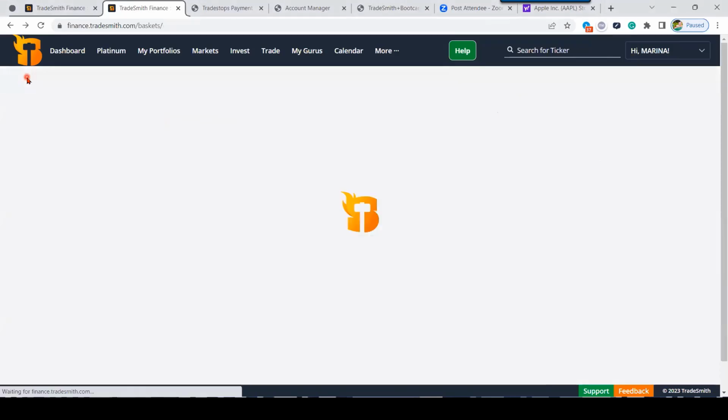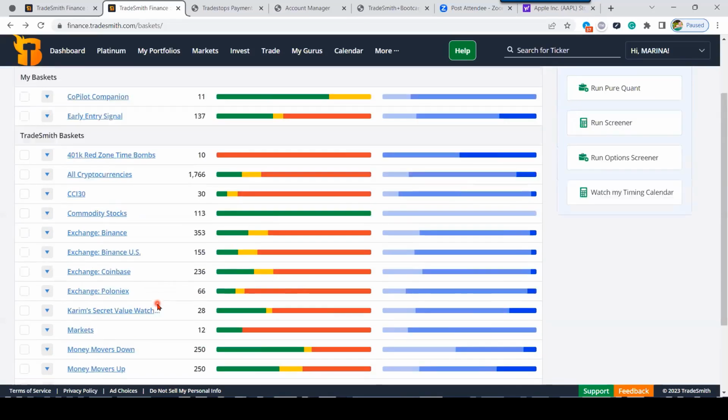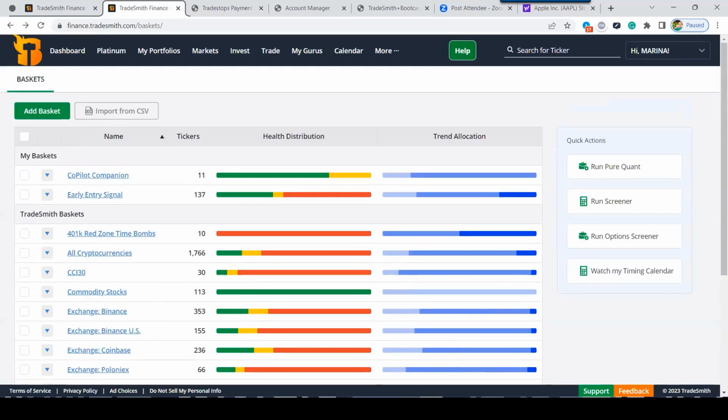We can go back here. Another one, we have money movers up and down. This is a basket available to money movers by TradeSmith, and it includes a collection of stocks that are moving up or down according to smart money, where institutional and insider buying and selling moves the markets. These are the big whales. So you can see that TradeSmith provides several baskets according to your investment interest.